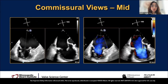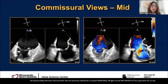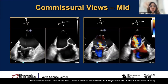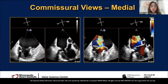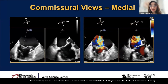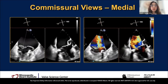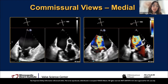And also then moving along to your mid, as you move the biplane imaging to the mid, I take color and no color in the same spot, showing Ryan as well, hey, this is where a lot of the jet still is. So you have a lot of the jet laterally and also in the mid A2P2. And then you sweep again to the medial side, not only looking at where the jet is. I think, Ryan, the other key point that you'll be looking out for is the length of the posterior leaflet, right, Ryan? And seeing the length of the grasp. And if the length of the leaflet is adequate for an NTW or an XTW, those are the key consideration points that you want to think about in your decision making in terms of the selection of clips for these kind of cases.